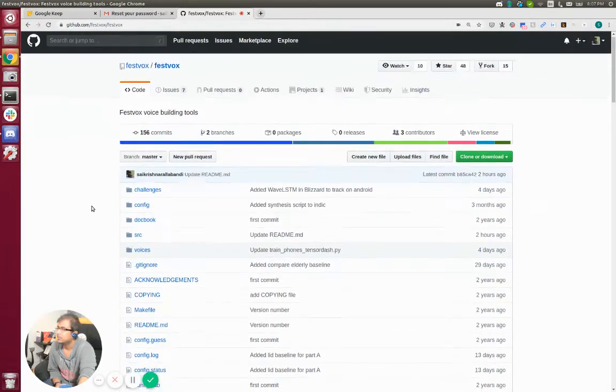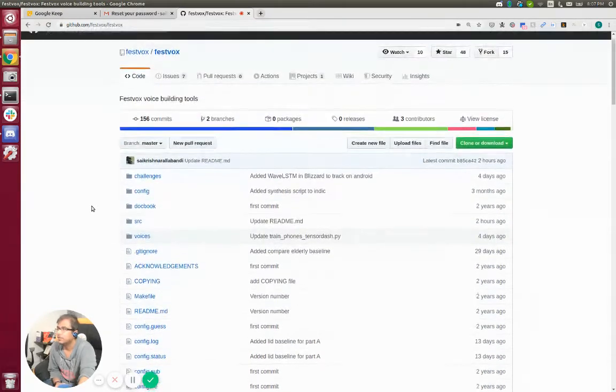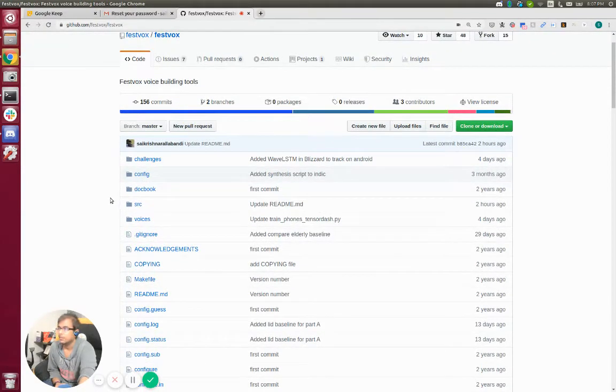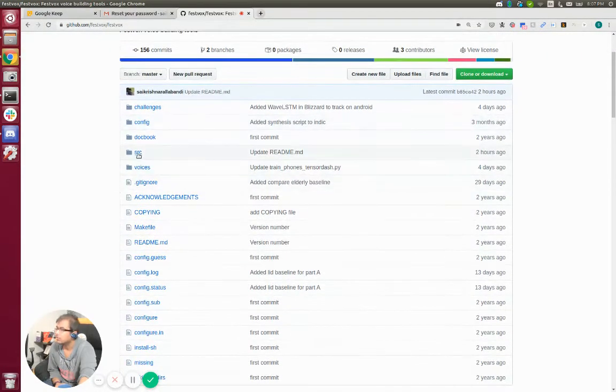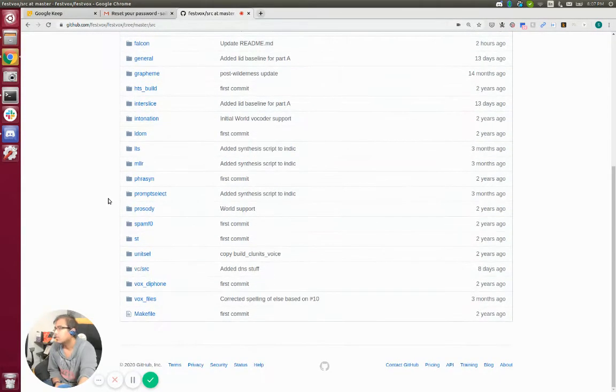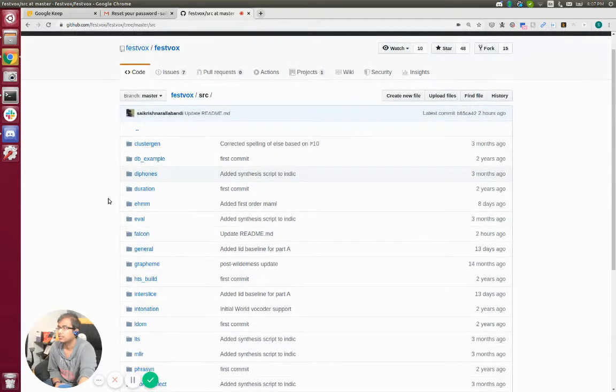Let me start with a very brief look at what festvox is and how it is organized, and then we'll dive right into Falcon. So, as I mentioned, festvox is a tool for building speech synthesis systems. Most of the code base that we probably will be using is in the directory src, which is short for source. There are a lot of subdirectories in this directory.